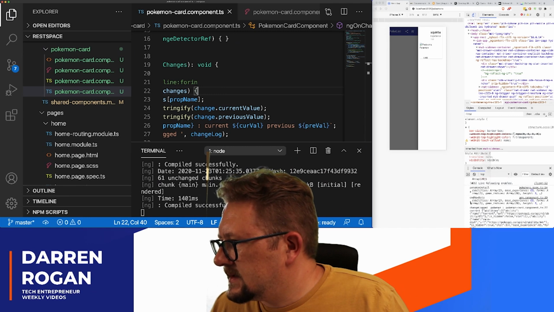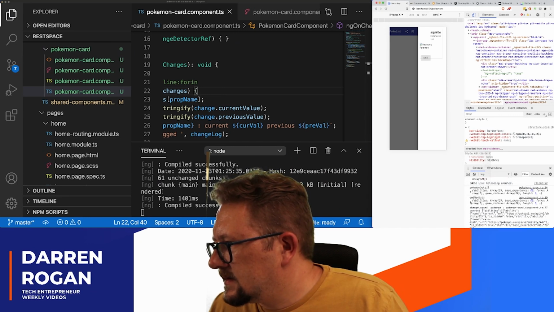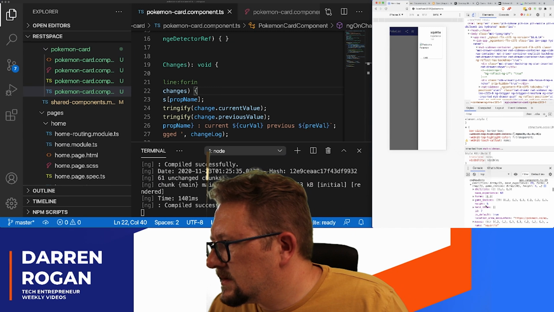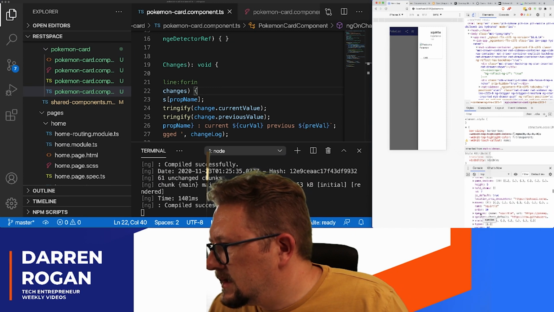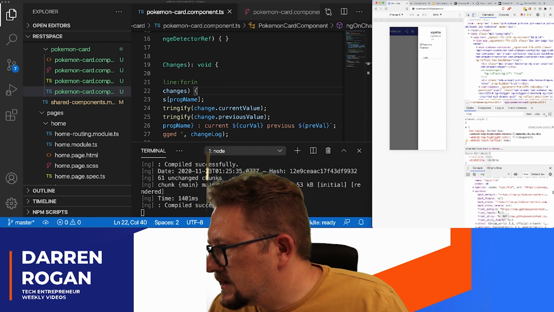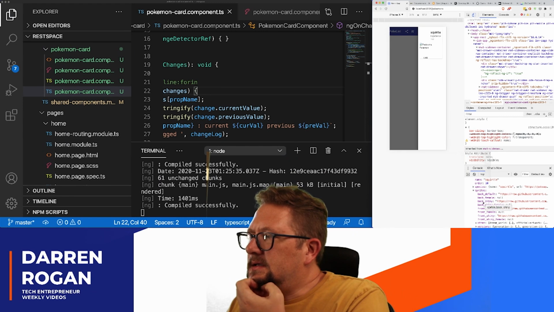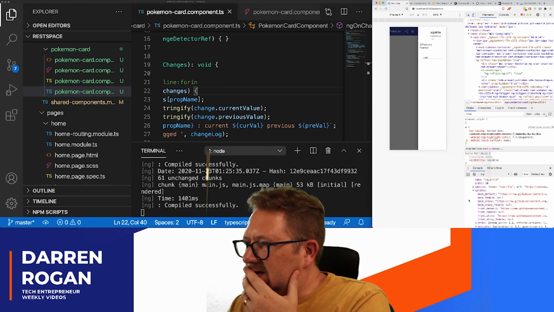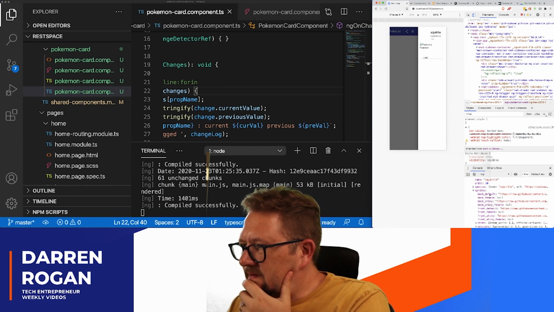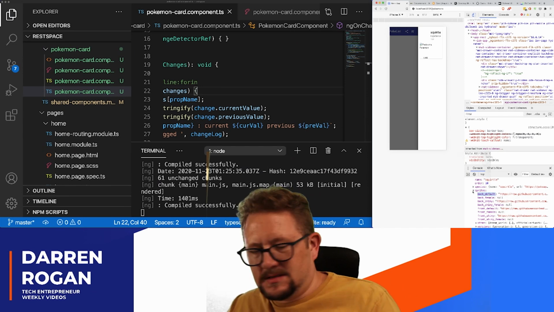Alright, let's have a look at the... What did I do? I made the sprites. Right. Oh, okay. I was incorrect. They are not all the same.